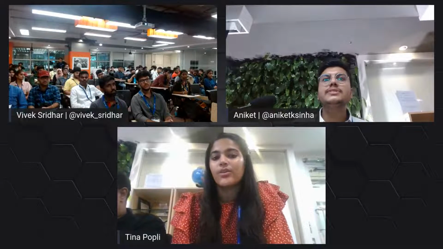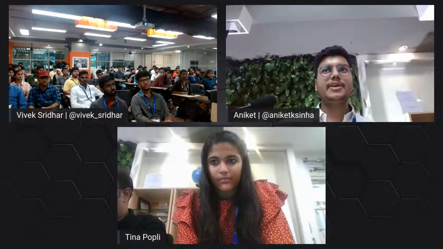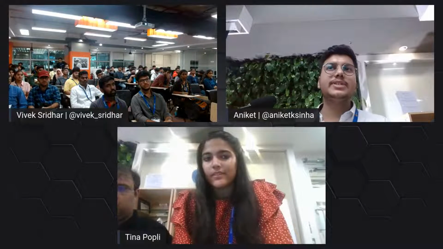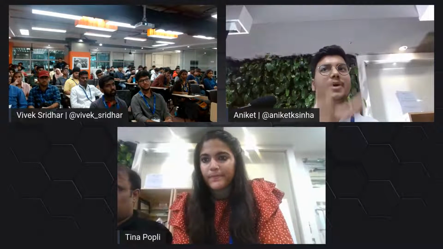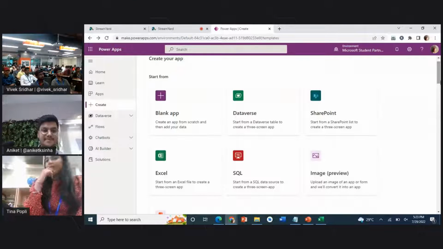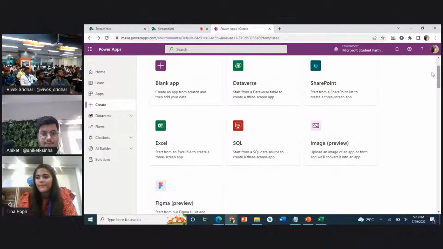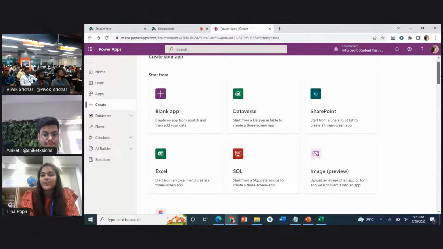No, we can also use a specific database called Dataverse in Power Platform. You can use that to create a backend, so that you can store the data and connect it to your Power Apps. These are some of the ways you could create an app.